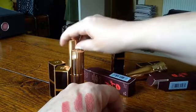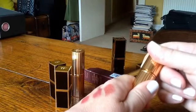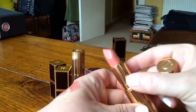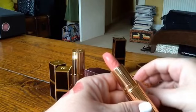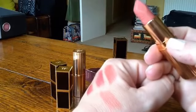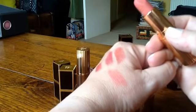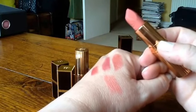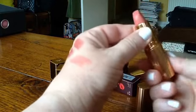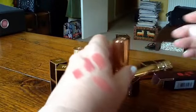So the other shade that I chose, I suspect, will be a very popular one, and that's Kidman's Kiss, because it's just a very wearable, she calls it a petal pink, which I guess is fairly accurate, although I think there's a definite kind of peach in this pink. It looks a bit darker than it's coming on the monitor. Definitely a kind of peachy pink to me, with that touch of lemon or coral in it.